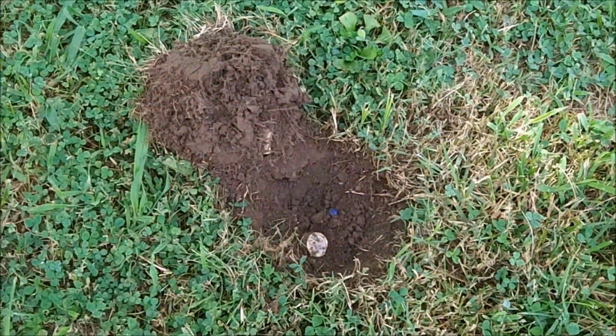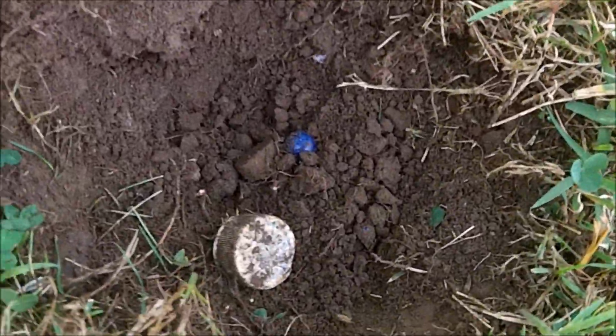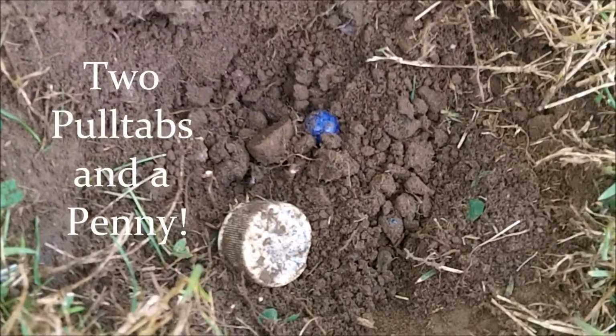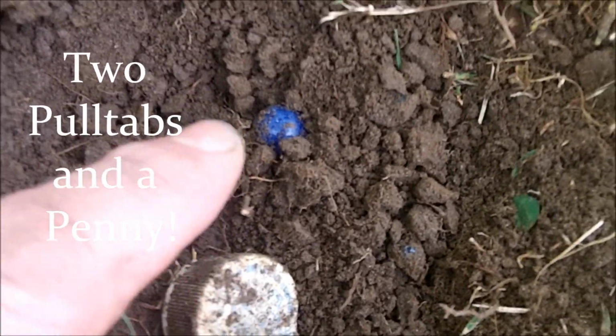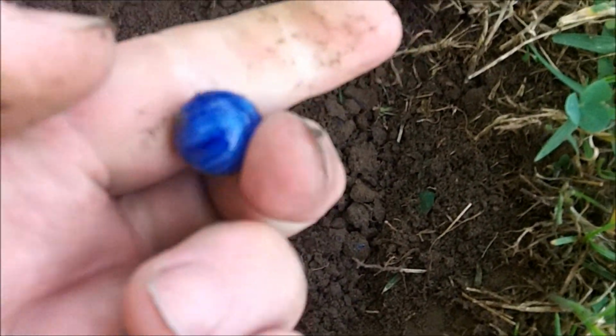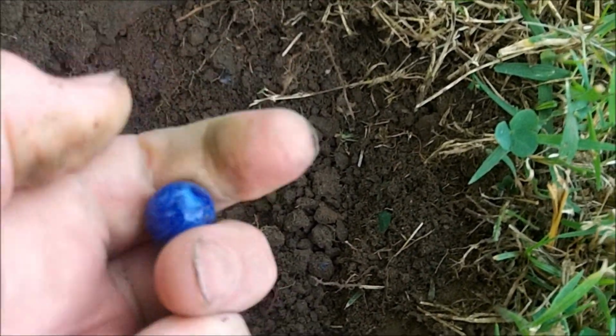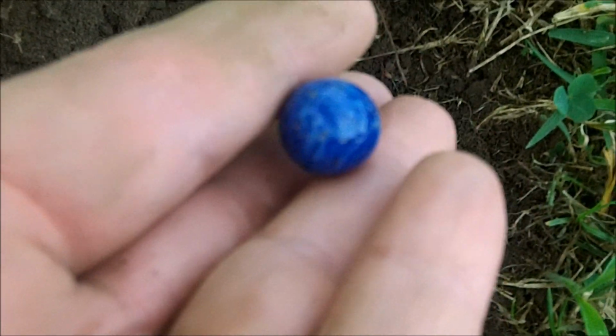Well, my next signal is give me a 24, 25. I cut the plug, and check it out. I don't even know what made the machine beep yet, but I can see something that's awesome in here. I think I have an incredible marble. Oh yes, I do. Oh my gosh, look at how beautiful this one is. Ooh, that is a beautiful marble. Check that out. I love that swirl pattern. Oh, that's awesome. Oh yeah, two good finds right off the bat. I am definitely happy.